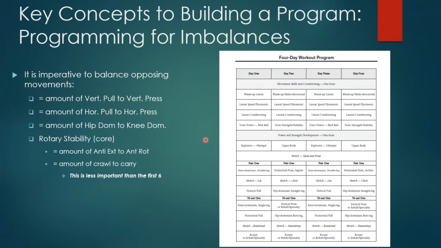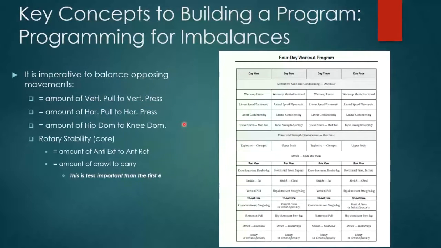You don't want to be compensating with certain muscles for underdeveloped muscles. It's something that happens all the time. There's a term we call building strength on top of dysfunction. Okay, we do not want to build strength on top of dysfunction. So there's a very easy algorithm to make sure that doesn't happen, and that's called programming for imbalances and programming symmetrically, okay?